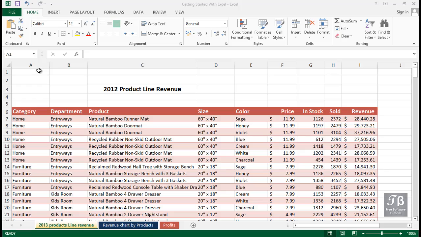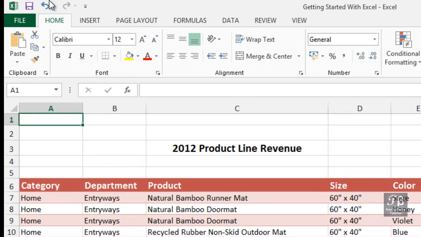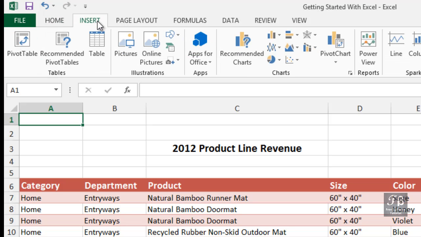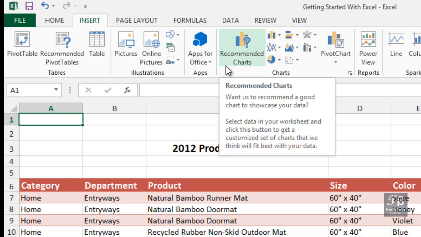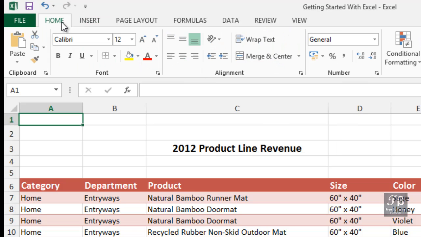In the upper left-hand corner of the Excel screen, you'll see a series of buttons. These are referred to as the Quick Access Toolbar. Initially, you'll see 4 or 5 buttons here. The idea behind the Quick Access Toolbar is that among the many, many icons that exist within the menu system, maybe for certain icons, those that you use frequently, you want to have them available all the time on your screen. Suppose on the Home tab, you use the underline button a lot.